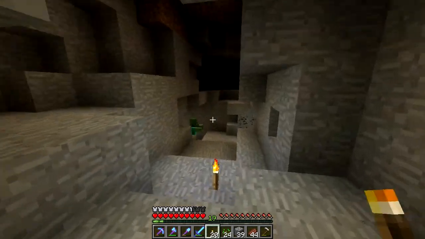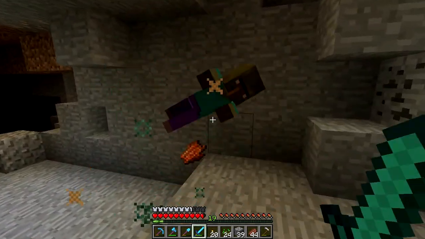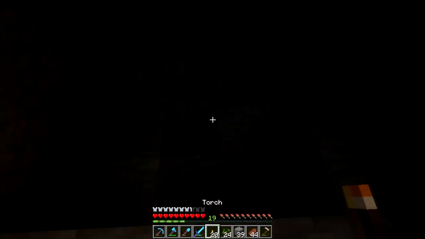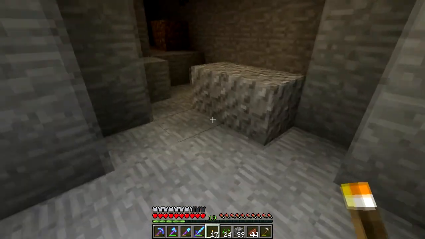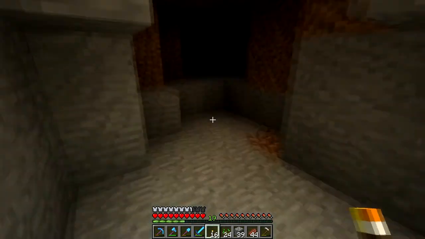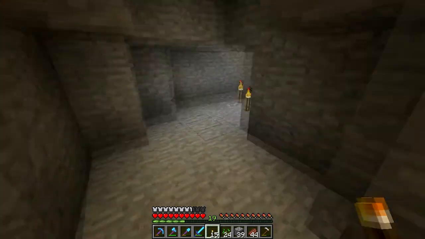Alright, I don't really care about those creepers. I do care about that zombie, because he's about to kill me. Alright, I need to get the hell out of here now. I have no idea how. So, good thing I'm lighting this cave up, because maybe this will help out with the mob spawner. Just maybe. I'm not 100% sure it will or will not.